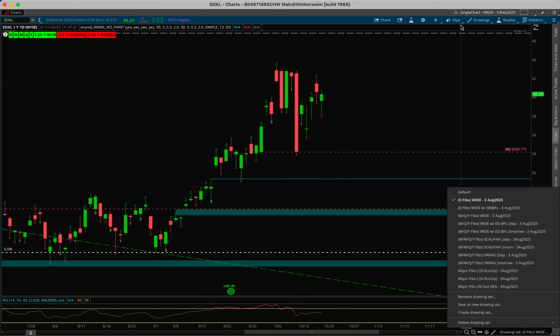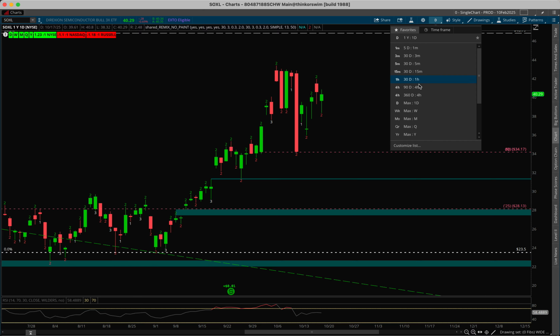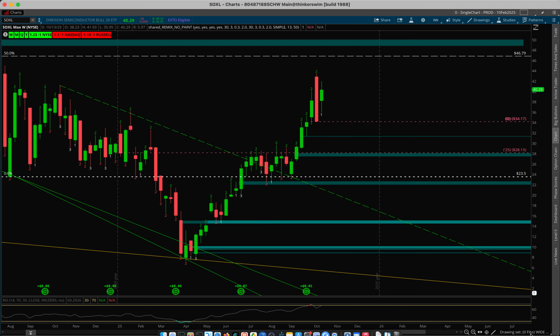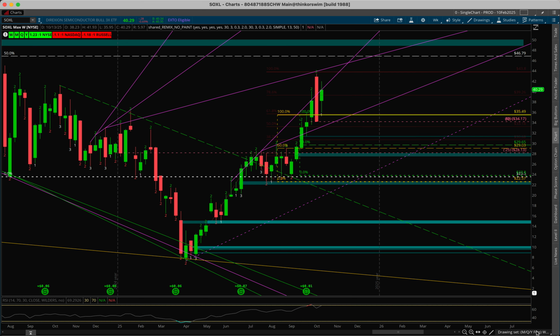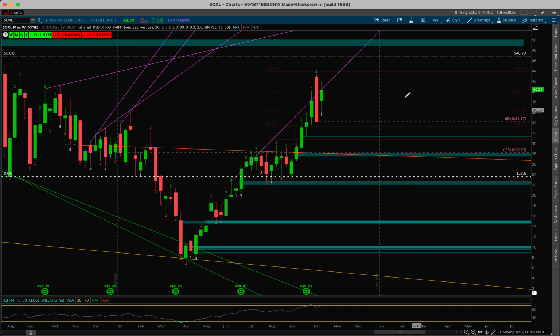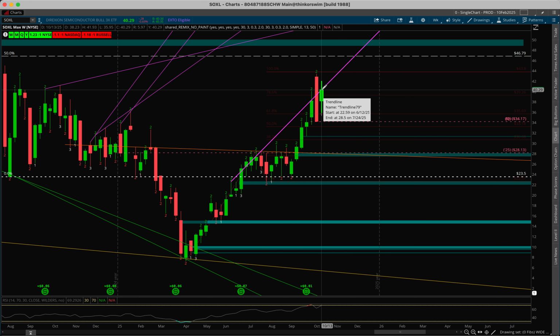Let's zoom out a little bit more. Let's look at the week here. Let me just bring up my weekly broadening formations. Oops, that's not the chart. There we go. So again, you can see we're pushing up against this weekly broadening formation from earlier on in June, July. We did push above it last week, but pulled back to end up closing below it. We pushed back up to it this week, but closed right at it, so maybe even slightly under it.